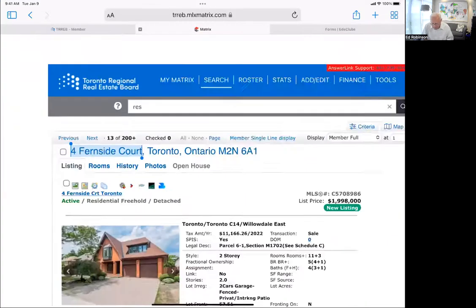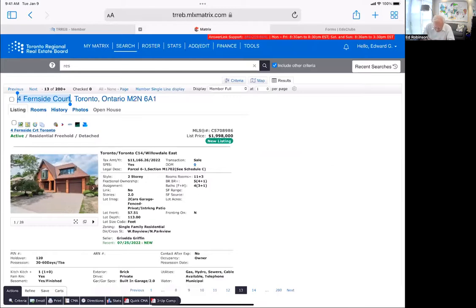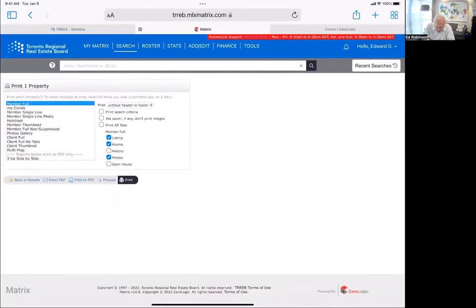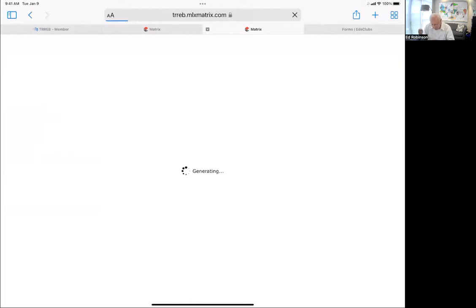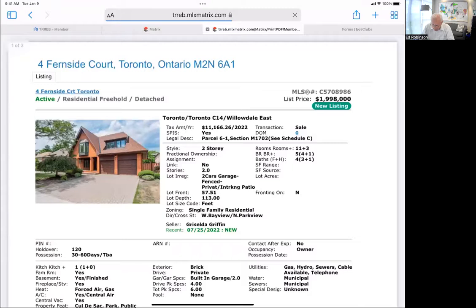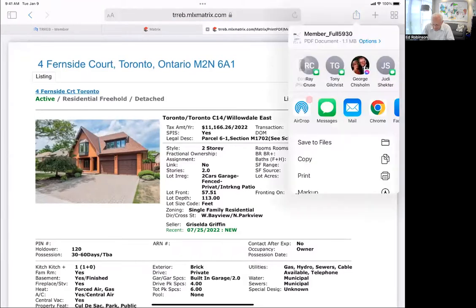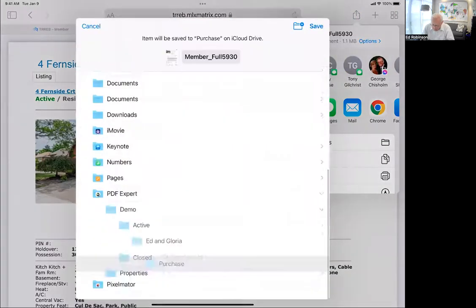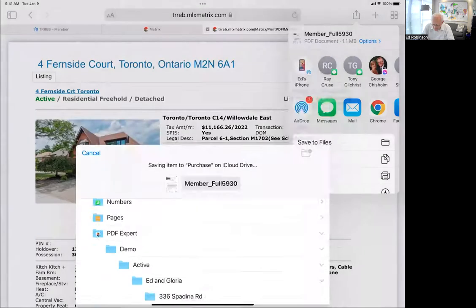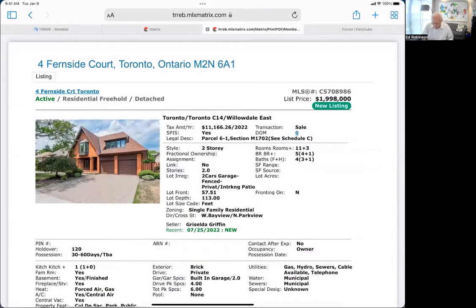Copy. You don't have to copy it. You could type it later if you want to. I'm going to go down here to print at the bottom and print the PDF. It's generating a PDF now. And it's going to default to where I went last to. Pass here and save the files. It's going to go back in that same folder. And I just saved it on that folder also.